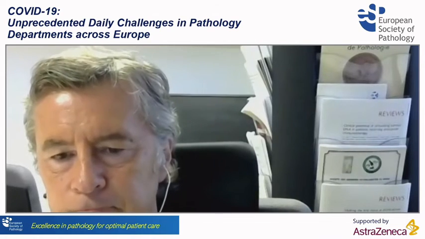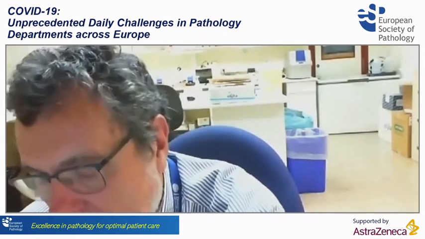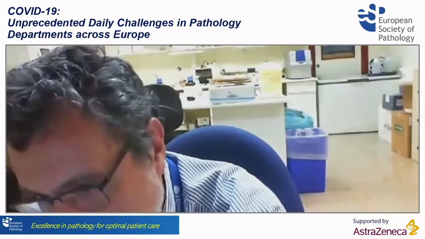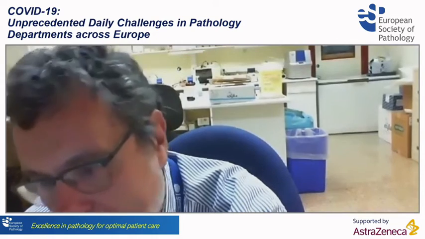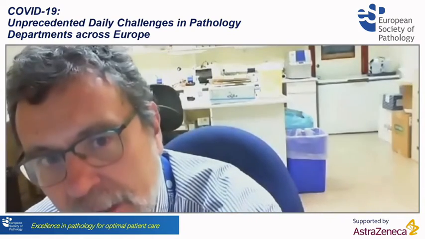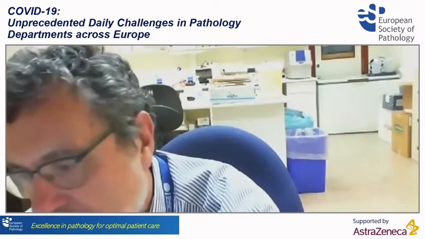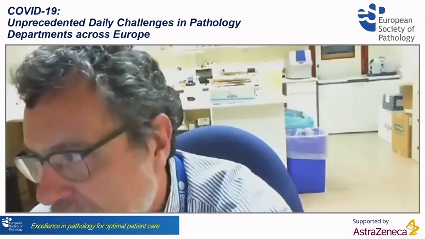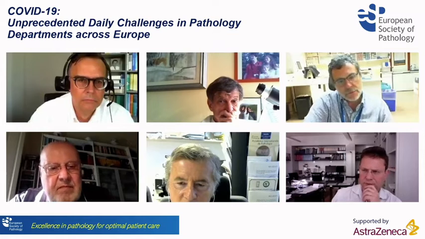Well, let me tell you, in Spain, maybe, because the budget is not that different. And the problem is that if from now on all dead bodies should be regarded as suspicious, and we have to reorganize the autopsy rooms in all pathology departments, that's a lot of money. So that's something that in this position paper that Paul was mentioning maybe has to be mentioned. Is it necessary that all autopsy rooms fulfill this safety or not? Just, I don't know, 1 for each 2 million people. These are questions that we will have to try to answer, I think. Yeah, but in some countries, there is a centralization of autopsy in some city.